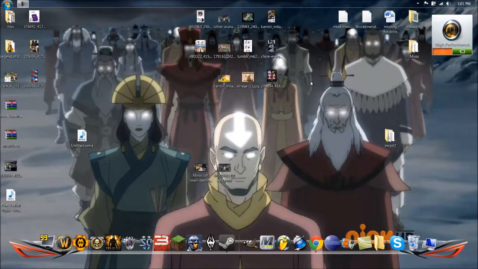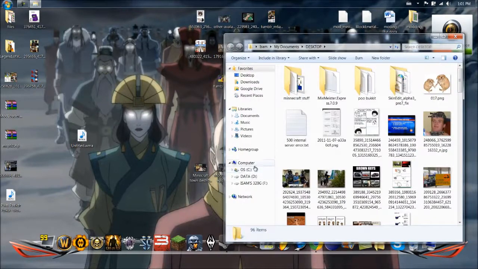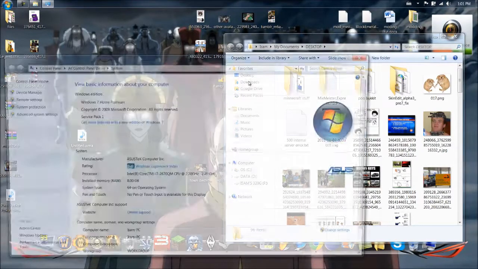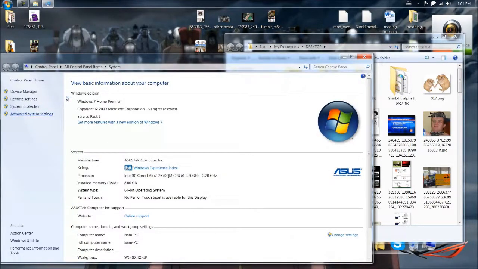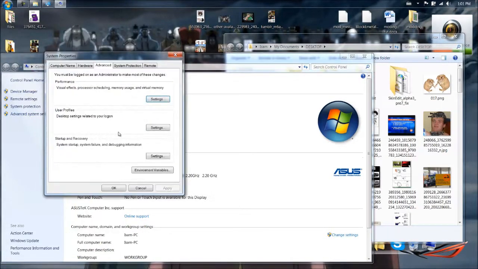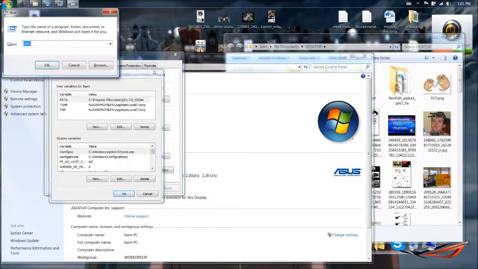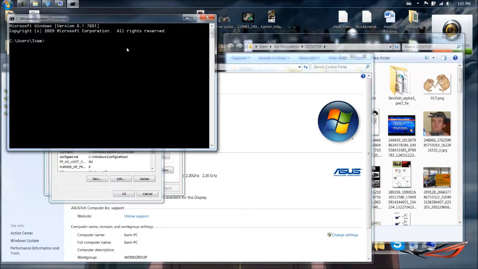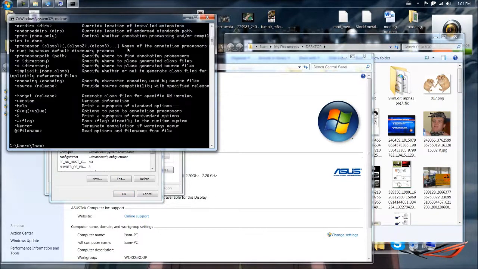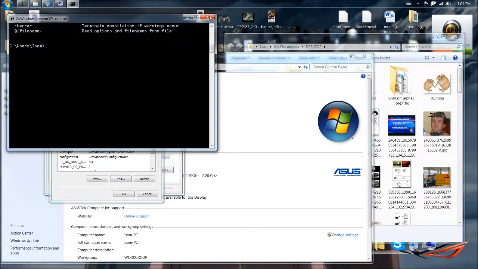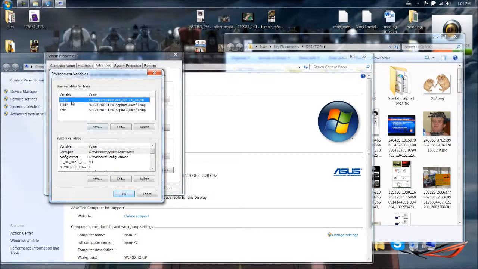Before we start, I just want to go over something that I forgot to say in the setup video. In the part where you had to install your Java, you had to go to My Computer, Properties, Advanced System Settings, not Device Manager, Environment Variables. You're supposed to set up this path, and then test it. Just go to your CMD, type in javac, and you should get all that. If you don't get that, you have to delete this path. So you just hit delete there, or just leave it.